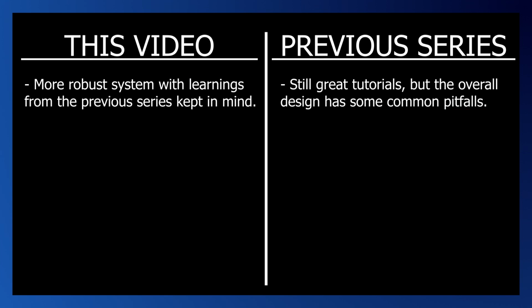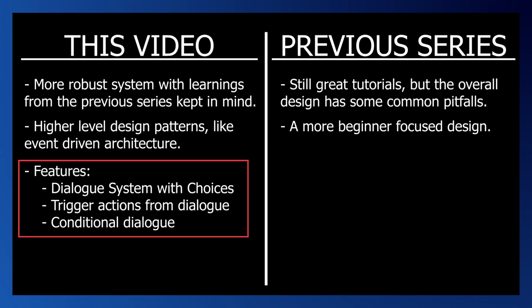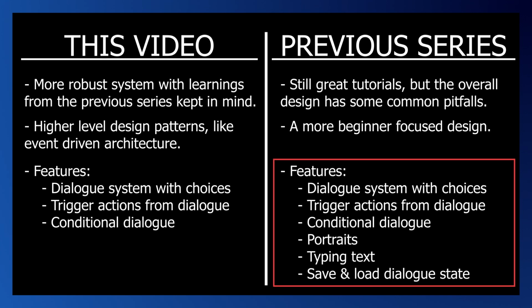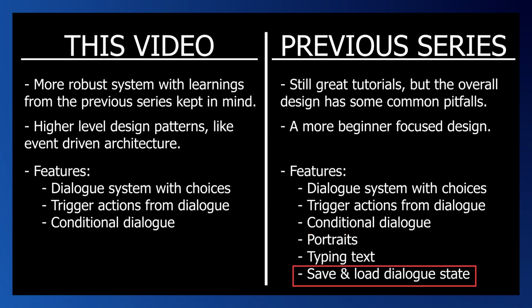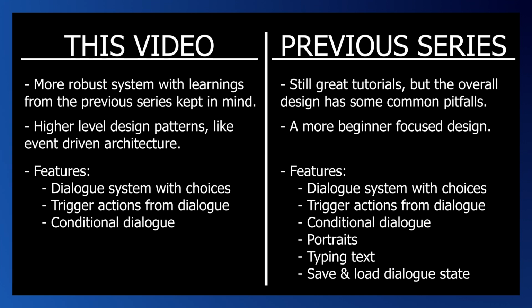However, that does come at the cost of using some higher level design patterns like event-driven architecture, which beginners to programming tend to find a bit more confusing. And second, the features for the dialogue system that we'll be implementing in this video revolve around facilitating quests, whereas the previous series contains a bunch of general features like portraits, typing text, and more. However, with that said, if you follow this video, it should be pretty easy to follow the specific video from that previous series for any additional features that you might want to implement.